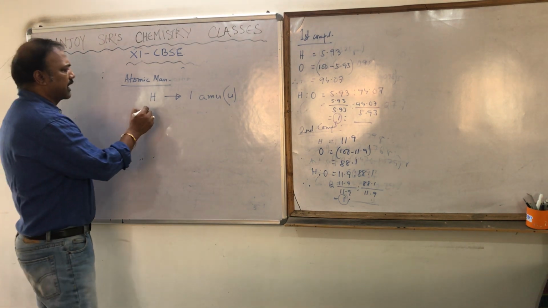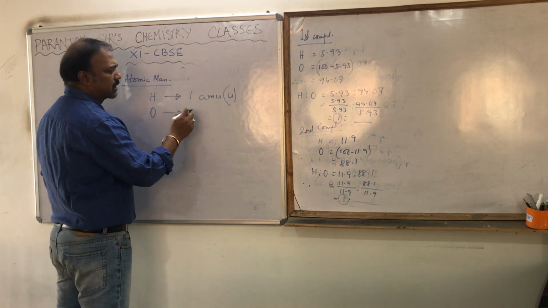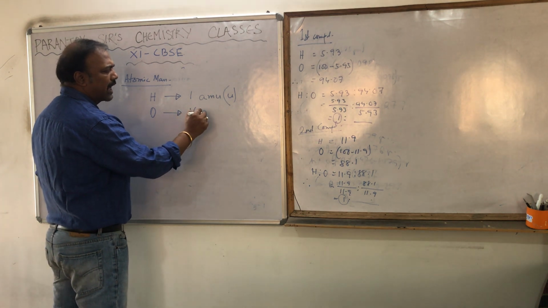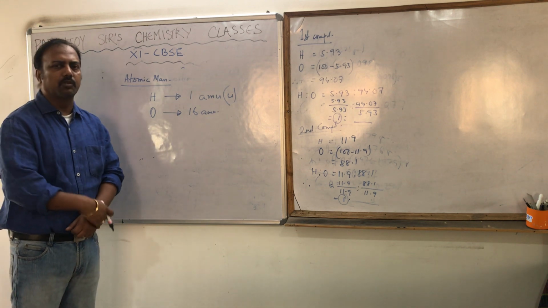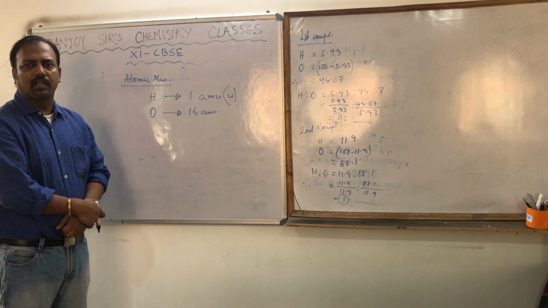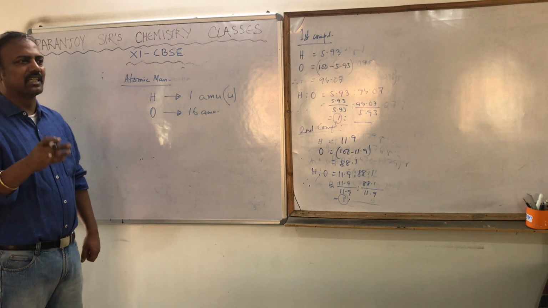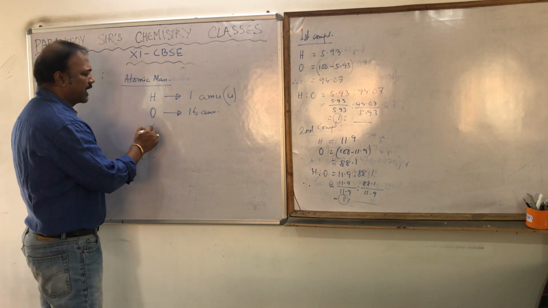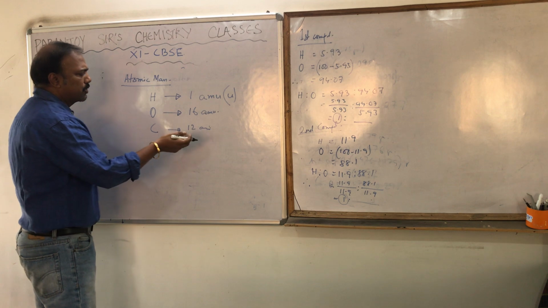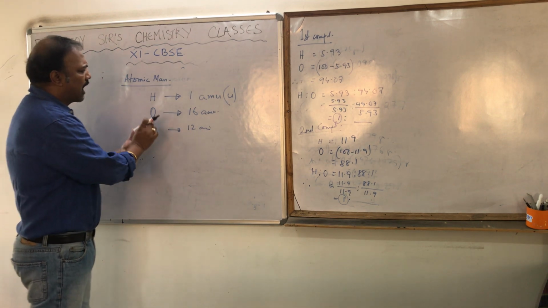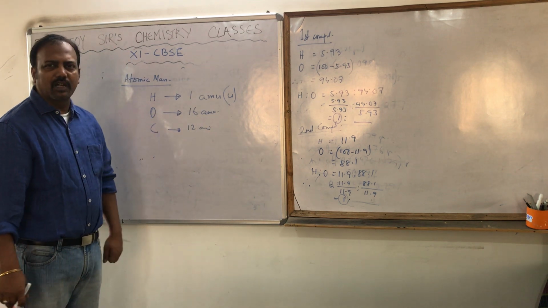The next standard that was taken was oxygen. Oxygen's mass was considered, again I am saying considered, as 16 AMU. By considering oxygen's mass as 16 AMU, we measured the mass of the other elements. But this was also not very suitable, and finally the standard that is taken now is carbon, whose mass is taken as 12 AMU. So one carbon atom has 12 AMU, and 1 AMU means 1/12 of a carbon atom.